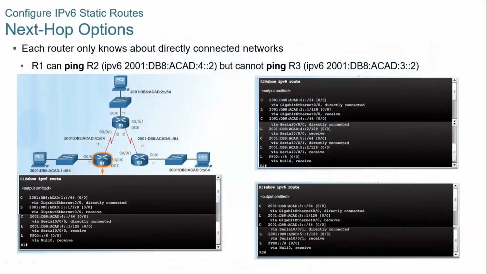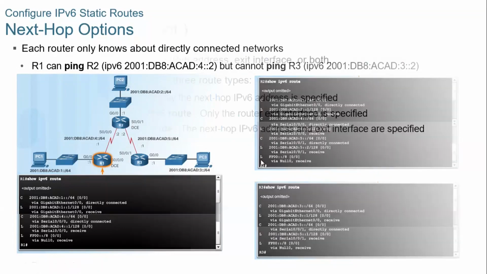If you look here, it is exactly the same as IP version 4, except the addresses here are IP version 6. See here, show IP version 6 route for R1. Before we do any configuration, it only has the local routes, okay? And FF00::/8, this is the link local address only for this subnet over here, okay? And for R2, it only has this 3 and link local. For R3, it has this 2 and link local. It doesn't have any information, so you have to configure.